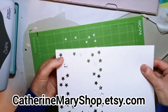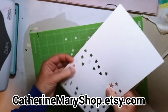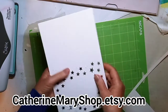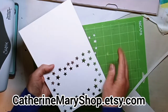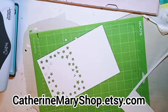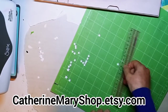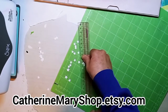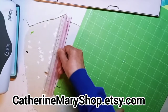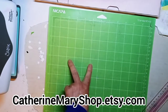And if some of the stars are still in here, you just need to easily punch those out. And then we'll get our second piece of paper loaded onto the mat. If you don't have a Cricut scraper, you can always use something else. I'm just using the edge of my ruler. Works great. And we will put our second piece of paper on.